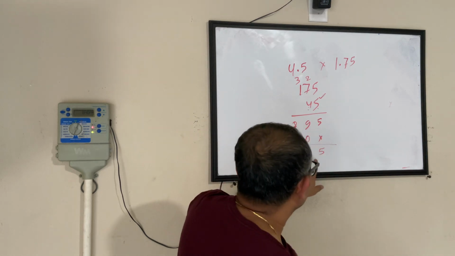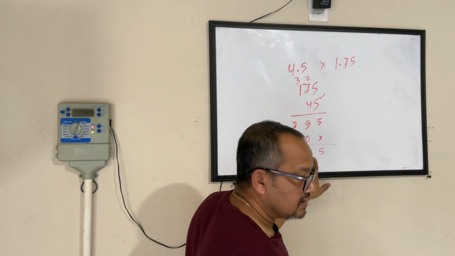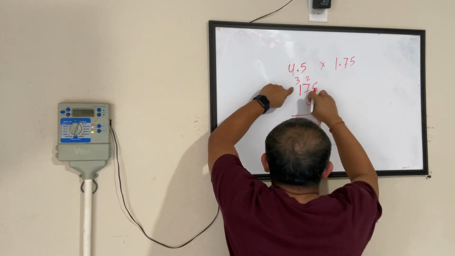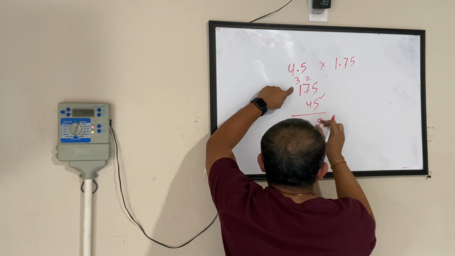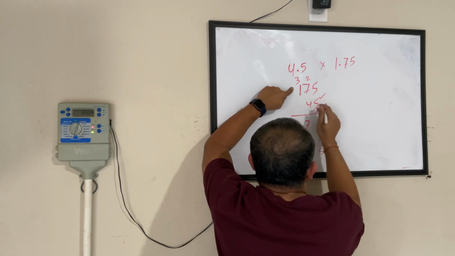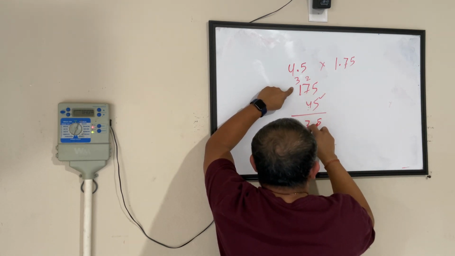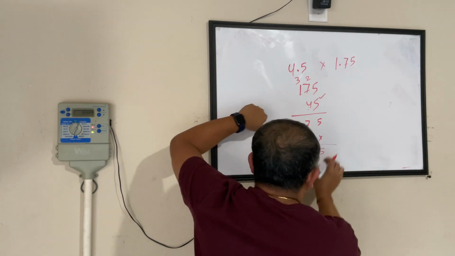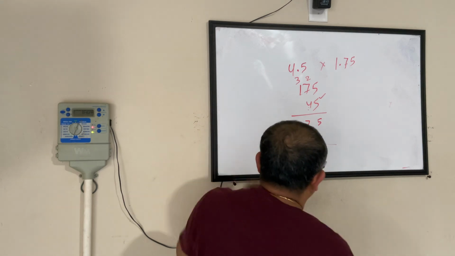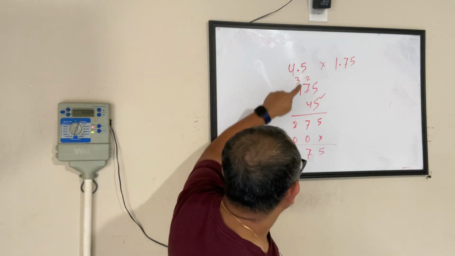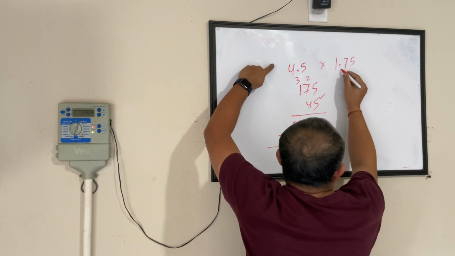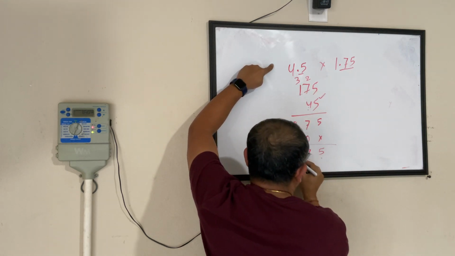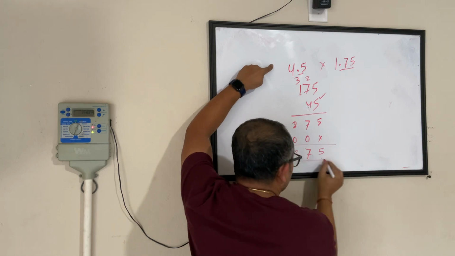7 8 9 5. This is what? 5 5s are 25, 2 carry forward, 5 7s are 35 plus 2 is 37, then 3, 5 1s are 5 plus 3 is 8, so 7,875. Now, the method that you would have used, here you have 2 digits, here you have 1 digit, so you will move from 1, 2 and 3, you will put a decimal here, that is what your answer would be. Okay?